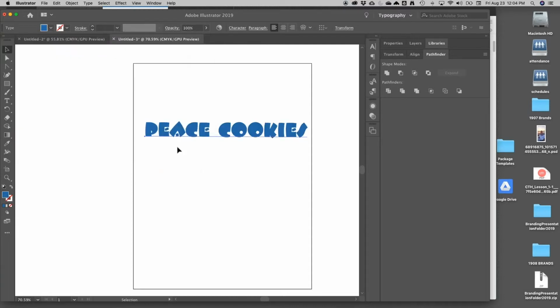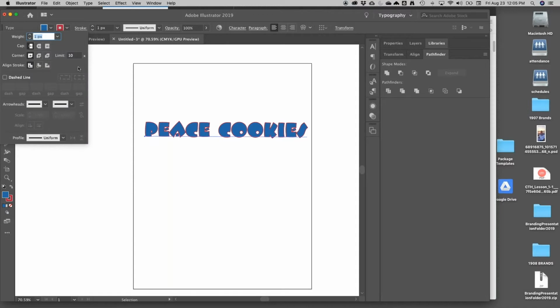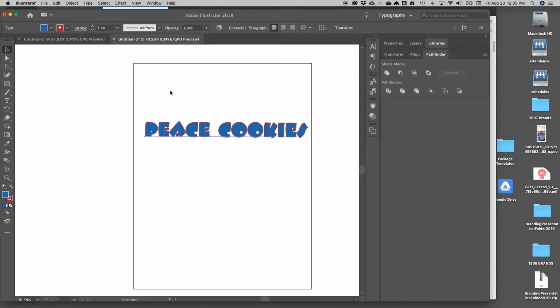I'll make this a color. Now, if I want to put a stroke on this, what I'm going to do is copy it. I'm going to add a stroke, make it a different color for the purpose of demonstration. So this is like a 1-point stroke. If I go to the stroke palette, you have these options: cap, corner, align stroke. Align stroke could either be in the middle, sort of rides the line, it could be on the inside, or it could be on the outside. And what you want is for it to be on the outside, which with this font, it's not going to let me happen.